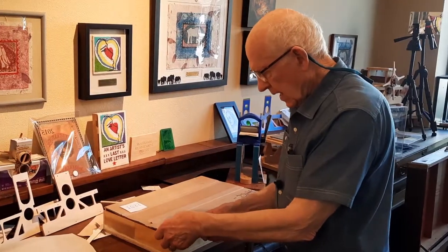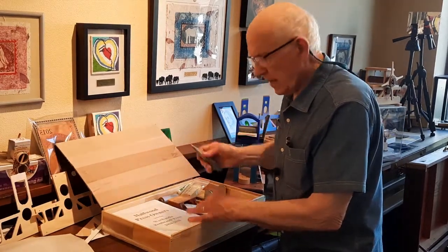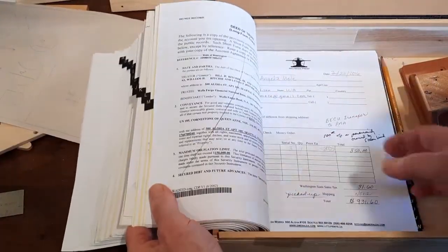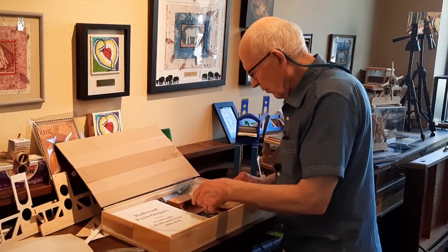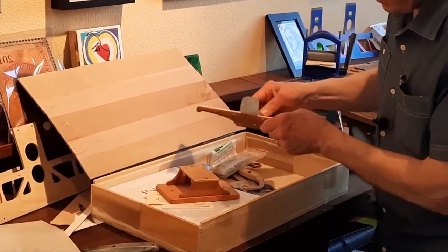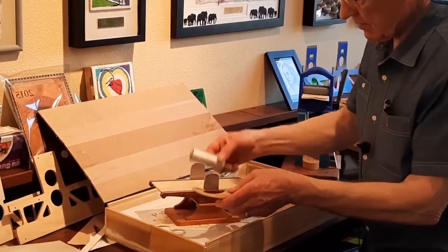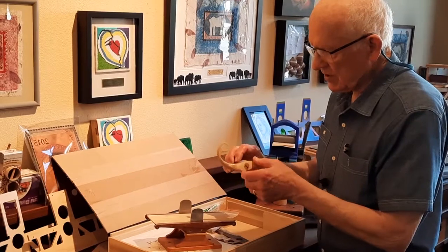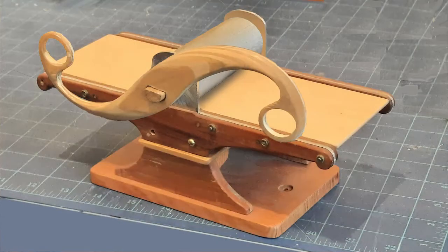What this box is, it's a container for a book, a collection of all the people that bought Halfwood presses over the years, and the list goes back to 2004. Everybody that bought the Halfwood presses, and it's here where I decided to deposit the parts that were going to be the Micro Wee Woody Rembrandt press. It never got finished. I got a lot of the parts made for it, but never quite finished it. So it's a memento of the past. It could still happen. It has a 3-inch wide bed instead of the 6-inch wide.